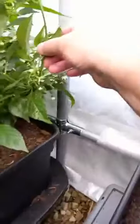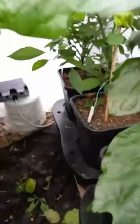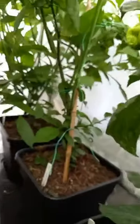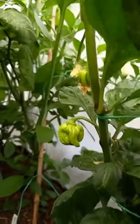Trying my best to get in here, guys. There's the Yucatan habanero. And little pods coming through on him. Then we've got the white butt. Just starting to push pods out. Then there's the BBG cross Naga apricot.